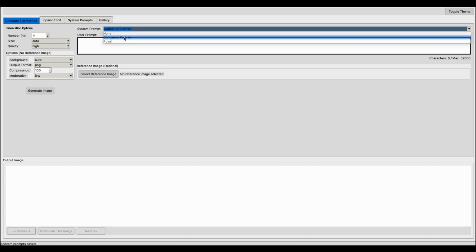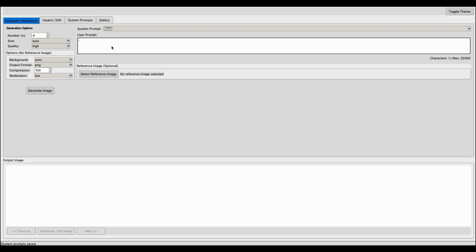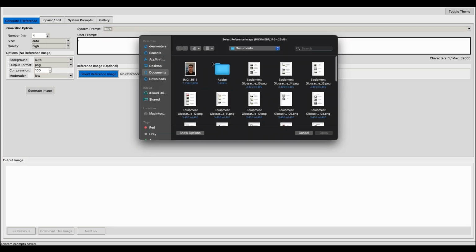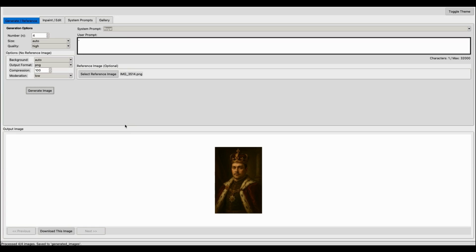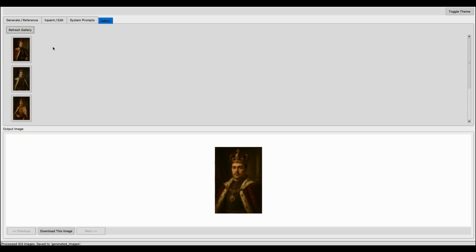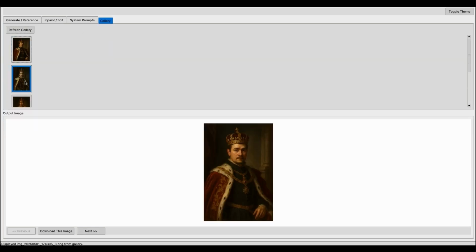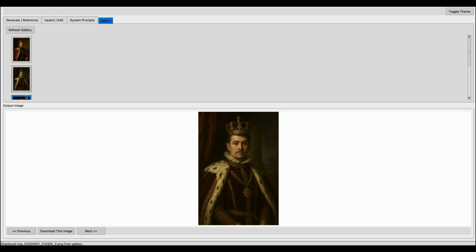And of course, they'll pop up here in the system prompts just so that you don't have to type that out every time. You have an optional user prompt that can be added on top of the system prompts here, and we'll upload a reference image. Generate image, and just like the GPT no-code version, an image will start to process, but we'll just fast forward like that. All of your generations, in this batch we did 4, you can go over to the gallery tab here, and from this tab you can sit here and review all of the different seeds that came out.